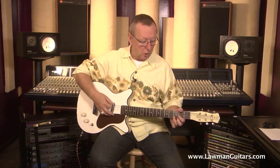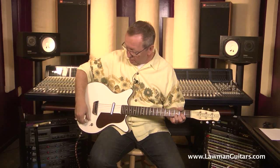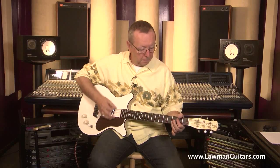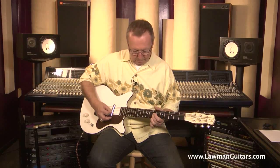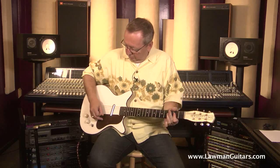These guitars are really cool — they've got a pickup selector switch. Now, why in the world would you have a pickup selector switch when you only have one pickup? Well, what this particular guitar does is it's got a setting where you can set the bass on this particular setting so that you can have, like, a rhythm or a bone. You can play a little bass part and then come into the rhythm bar. And it's a little bit brighter on the top setting.